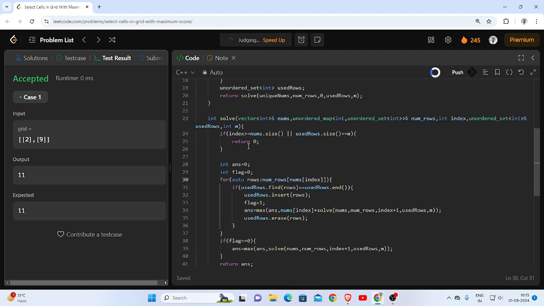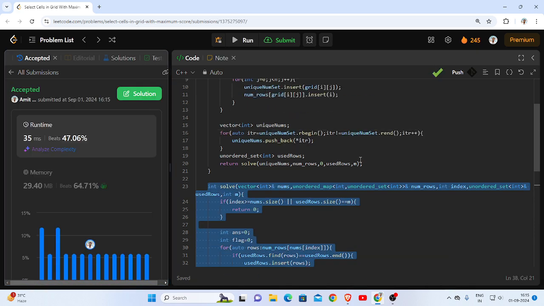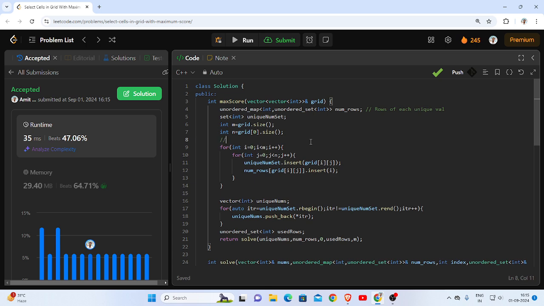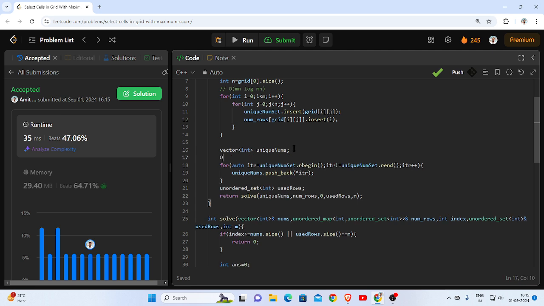The time complexity will be bottlenecked on the backtracking solution. So this is going to be O of mn log mn, because the number of elements will be mn, and I'm having a set, so that will be log of mn, and this will be O of mn.